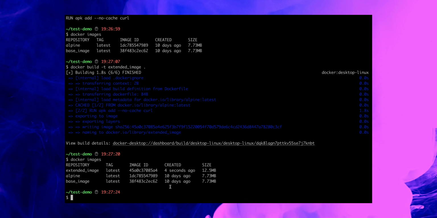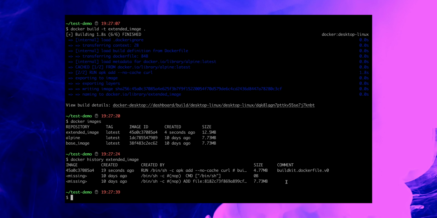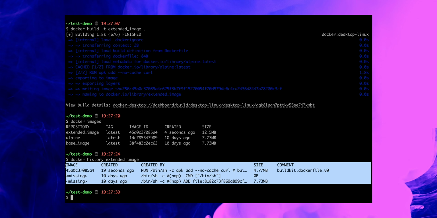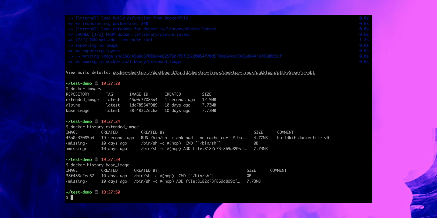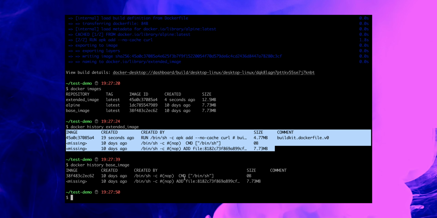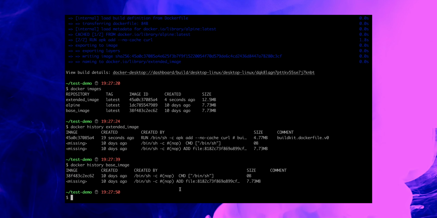And if we run docker history extended_image, we will also be able to see another layer being added to that image, which is just what we previously added to our Dockerfile. And you can see in comparison to the docker history of the base image, the first one we created, there's an additional layer added to the second image.